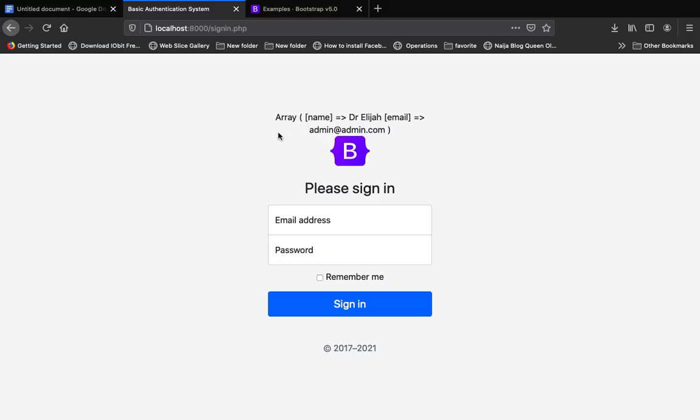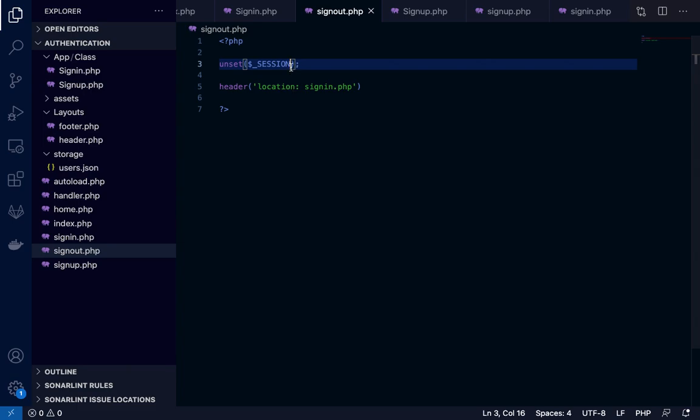It looks like the session is still set, we need to unset the key from the array. So we store the name, and we also stored the password, the email.